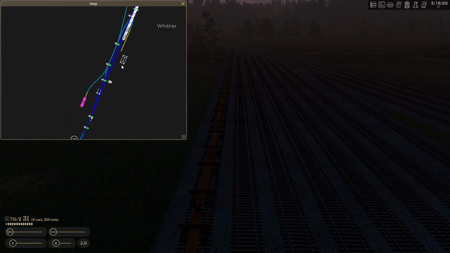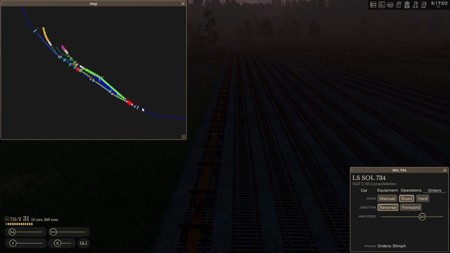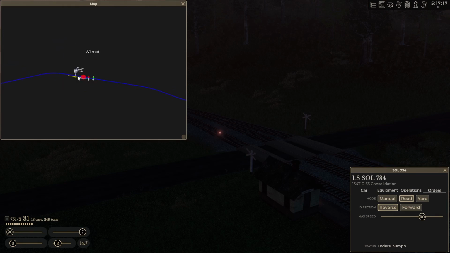And while that's going on, I can grab this one, tell him he is ordered to go over the road. He's got, he should have his greens. And that switch is thrown. So now I can send him on down to Wilmot. And throw Foozle right. Ah, wrong button. I wanted to do that.